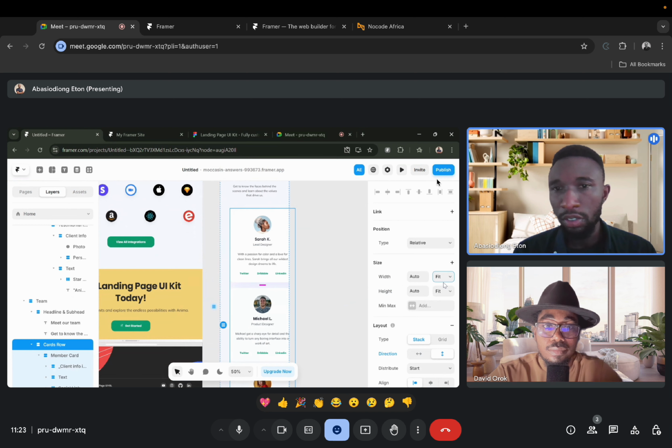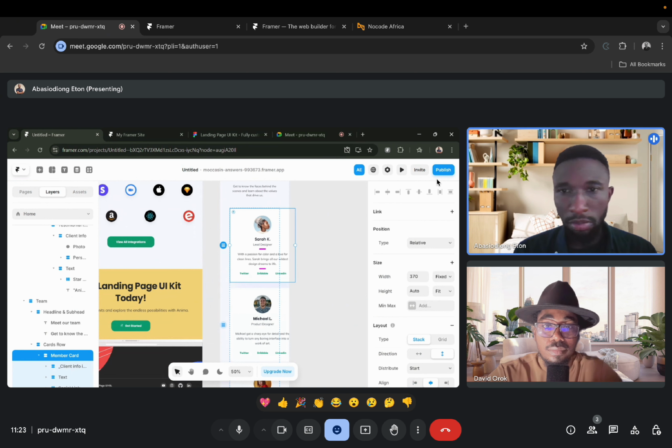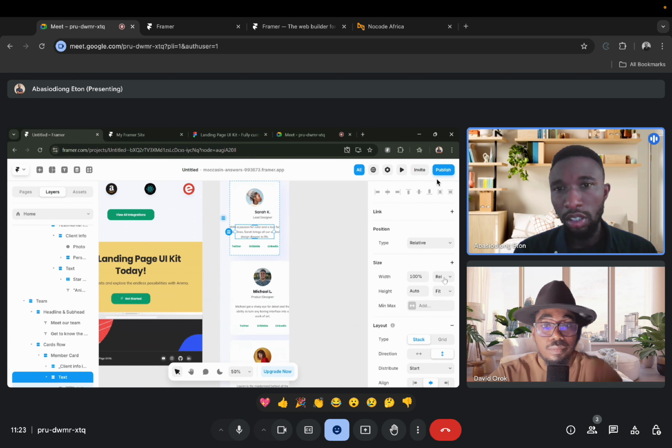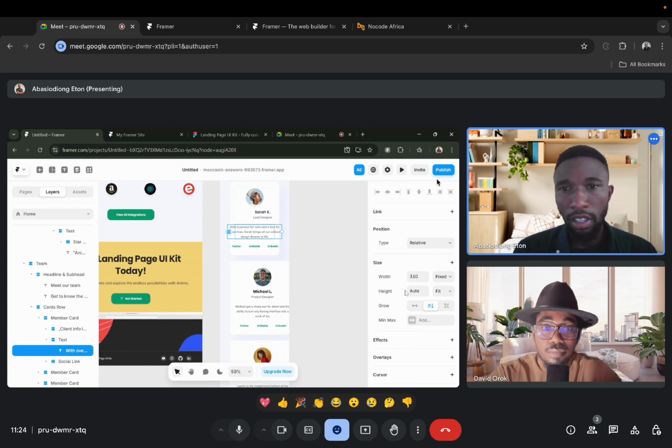We're going to set this to fill, and each member card should also be changed to fill. The text is relative, but I have to change it to fill. That was the frame for the text, and I think I can change the text here to fill.